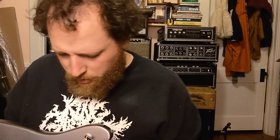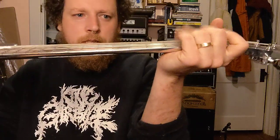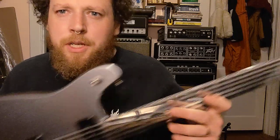Let me think out loud. First impressions. One thing that's a little tough for me to know is what to compare the neck shape with. I think one of the things that EGCs are really known for is very slender necks, and this one's definitely thin. I think it's definitely the thinnest I've ever played. The back of the neck is like a shallow C shape. It's not altogether different from, I don't know, maybe an Ibanez neck or something.